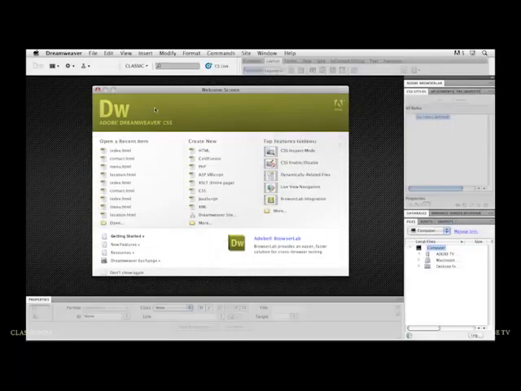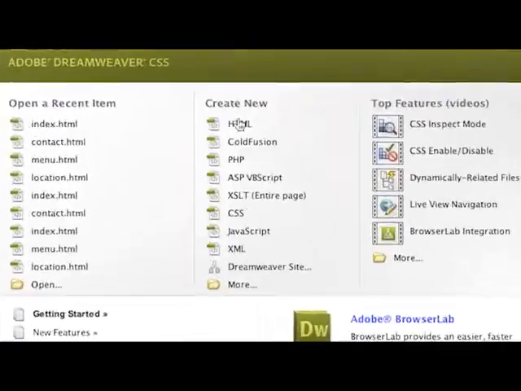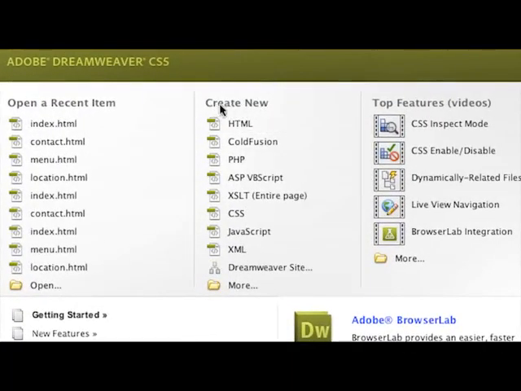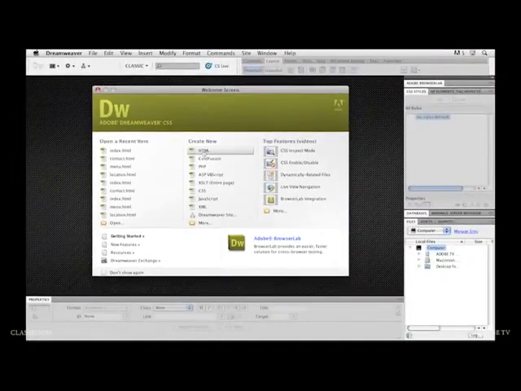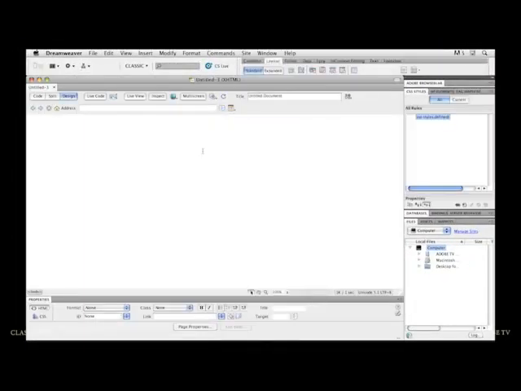And when you launch Dreamweaver, you're greeted by this welcome screen. And from this welcome screen, you guessed it, I'm going to create a brand new HTML page. Okay, so I'm going to select HTML, and I want you to click HTML. And it will create this HTML page. So this is Dreamweaver. Let's first make sure the workspace is set up appropriately.